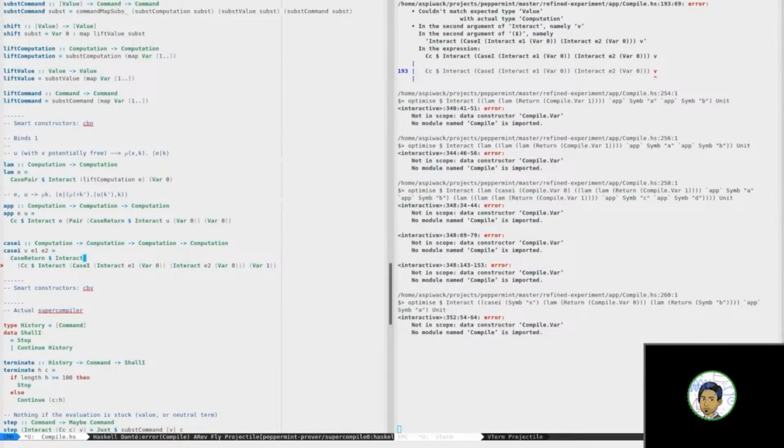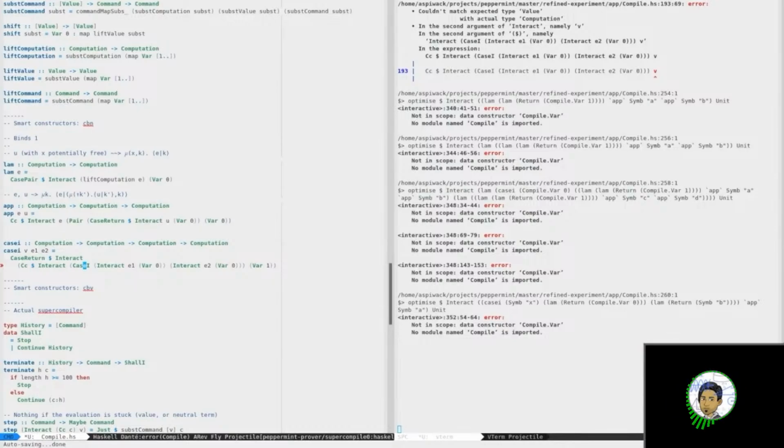I don't think I need the CC actually. Let's see. I used to know all of this. It was my shtick a few years ago. I want a case return first, that's for sure, because I want to force v before I do anything.